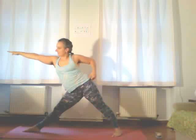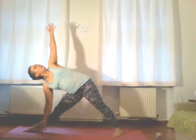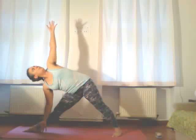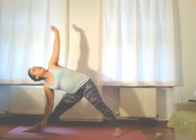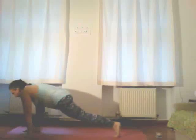And inhale. Back to warrior two. Straighten the right leg. Reach forward, letting the left hip come up. Inhale into triangle. And inhale all the way up. Bend the right knee. Palms to the ground, step back to plank and move through your vinyasa.